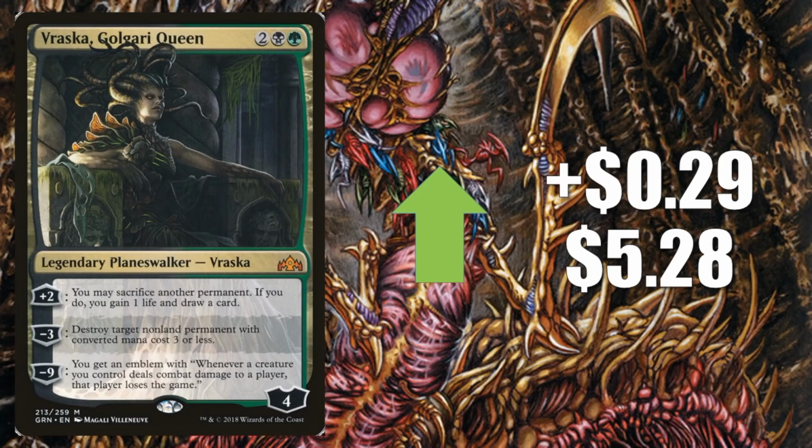Number 7, Vraska, Golgari Queen, goes up 29 cents to $5.28. And this hasn't done a whole lot recently in Standard, but I have seen some Modern and Legacy players experiment with this card a little bit here or there, sometimes out of sideboards. For example, on Magic Online, I did see an Elf deck running one of these out of the sideboard, so there are some players trying different things with this card, so it does have a little extra attention on it right now. Also, it's a very good Commander card. You can play this with Muldrotha, for example. It's pretty decent in those builds.